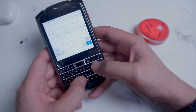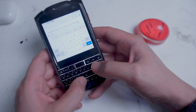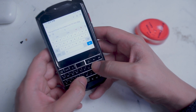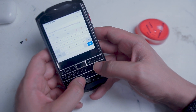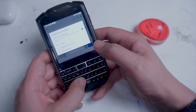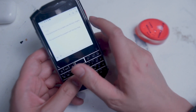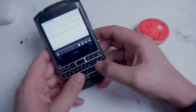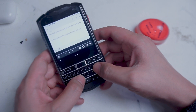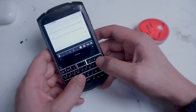Gboard of course has a little bit more functionality in terms of the emoticons that you have available to you and a few other things with the suggestions. But for the moment, Gboard does take up the screen while you're using it on the Unihertz Titan Pocket. Thankfully, with the Android version running on this phone, it's quite easy to switch between the two different types of keyboard. So if you prefer one or the other, or prefer to have both of them loaded at the same time on the Unihertz Titan Pocket, it's quite easy to maneuver between the two.